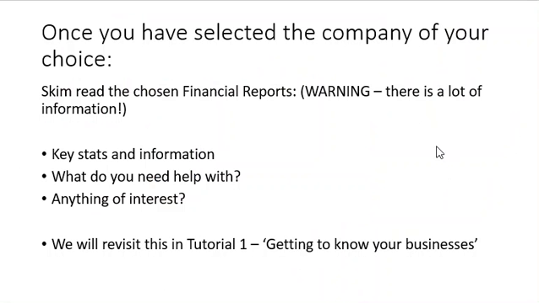Once you've selected your two businesses, skim read. You'll skim read and you'll think these go on forever, and they do. There is a tremendous amount of information, but all we're looking for at the end of the day is to pull out some key information, some key stats about the two businesses you're following. Just keep your eye out for anything you find interesting, anything you're completely confused by. Make a note. We can talk about it in tutorial.